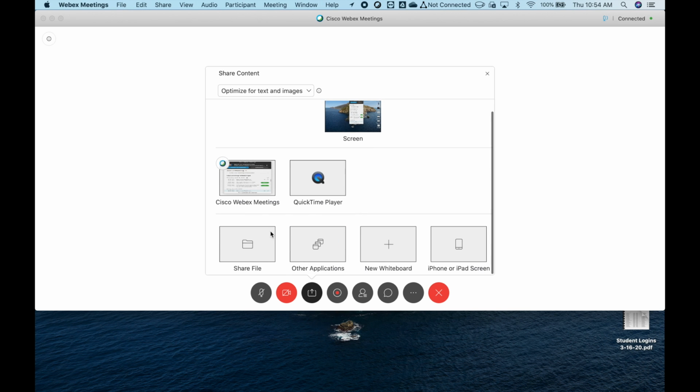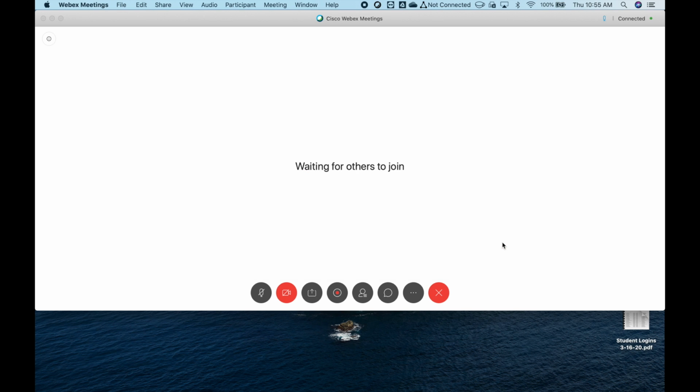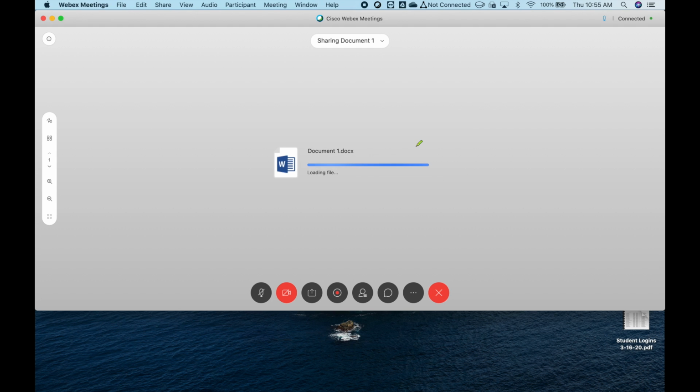So you may have noticed that there's a share file option right here. So I'm gonna come in here and find the first Word document that I can. Just click on that, click open. So this usually takes a second to open up just because the computer's working really hard to do this. And so while it's doing this, I'm gonna come over here and point out that this same little box is over here. And your students will be able to actually draw on this document. So if you wanted to have, say, a math lesson with a math problem up, they could actually take over and try and work it out.